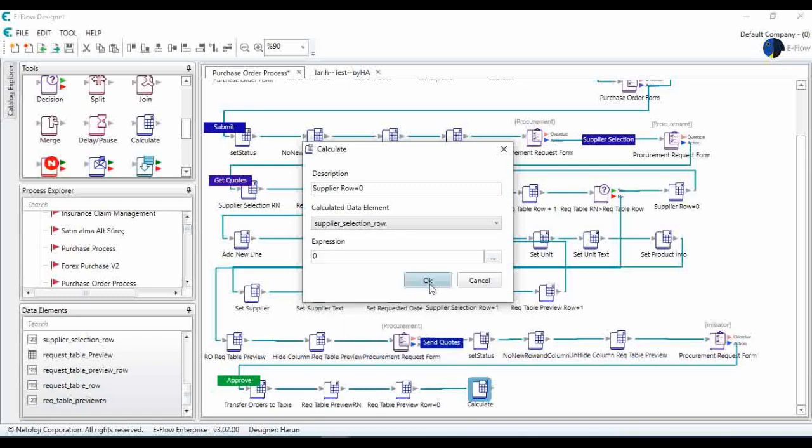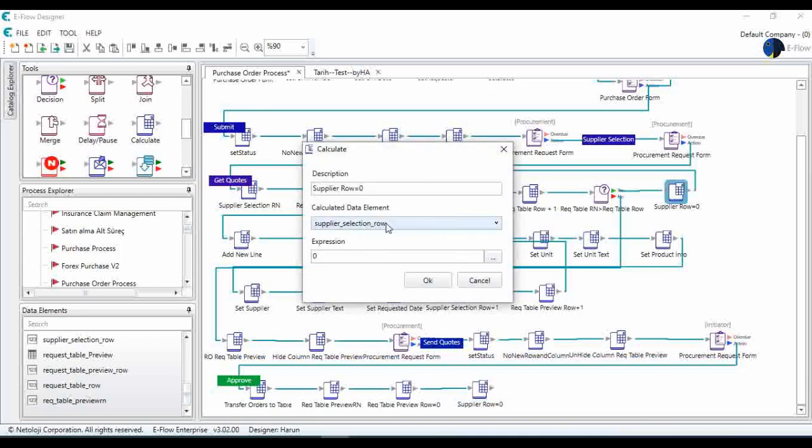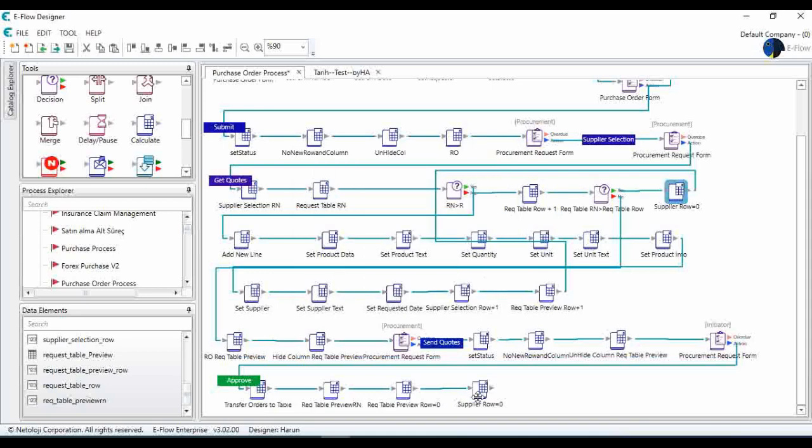Yes, supplier selection row is equals to 0. It's the same function here, supplier selection row. I could just copy and paste it as well. So it's ready to define the rule of my loop. So let's save the process. I'm doing this for sending the orders to the sub process I will show shortly.